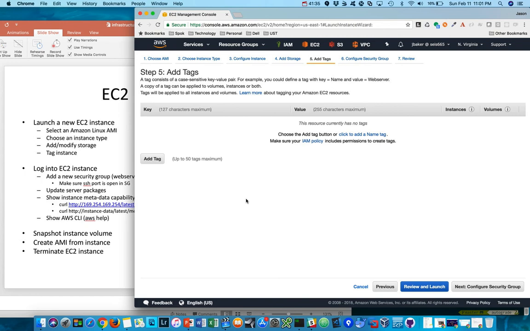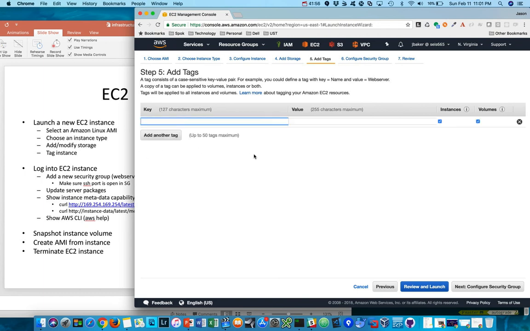On this page, I can add tags to my EC2 instance. Tags are a really handy feature. Tags are essentially key-value metadata that you can associate with all kinds of different AWS infrastructure resources, and we use tags to associate different values and different pieces of information to our resources.